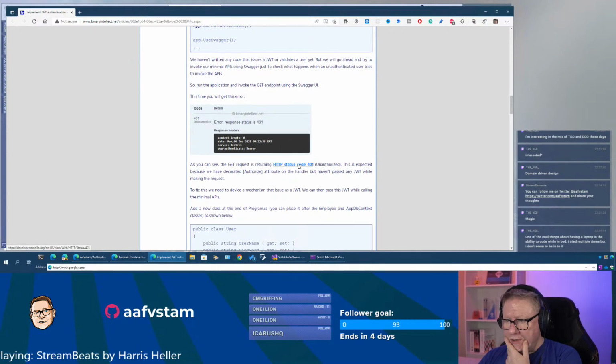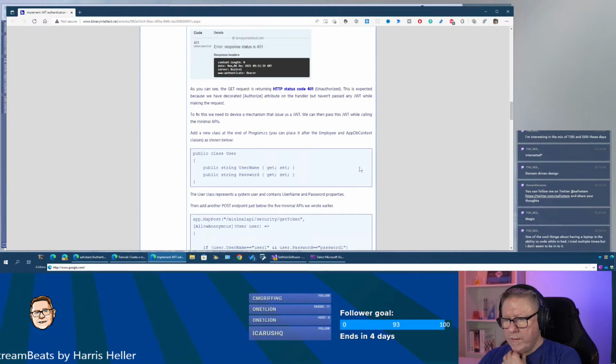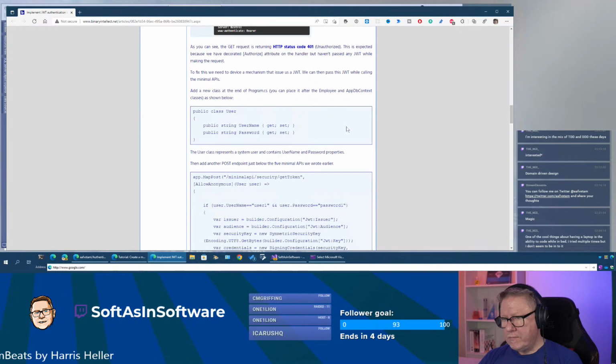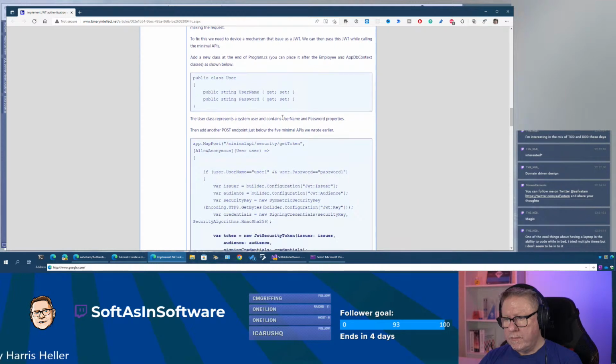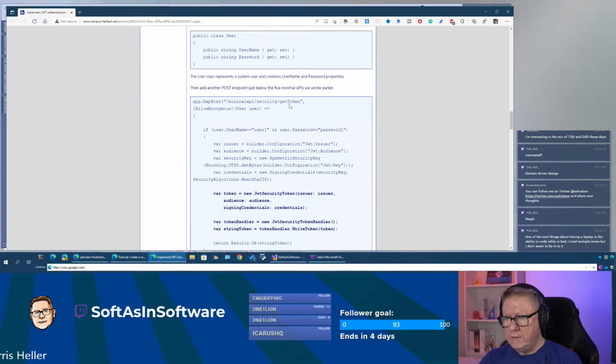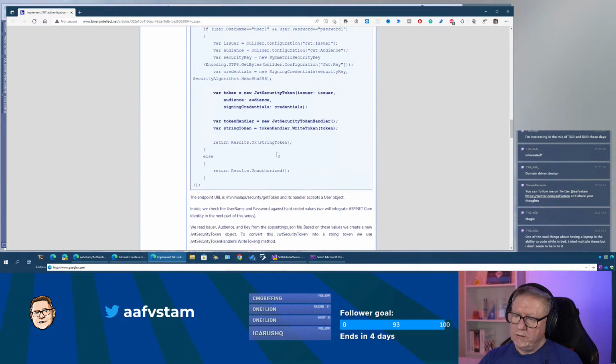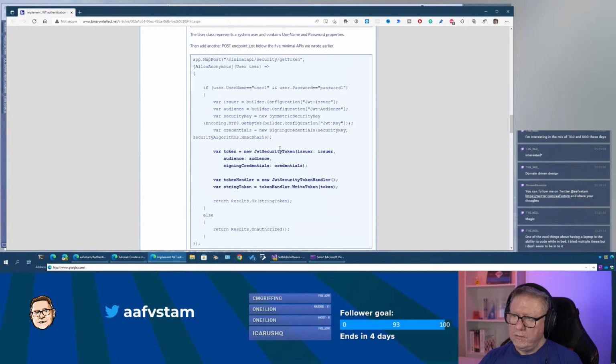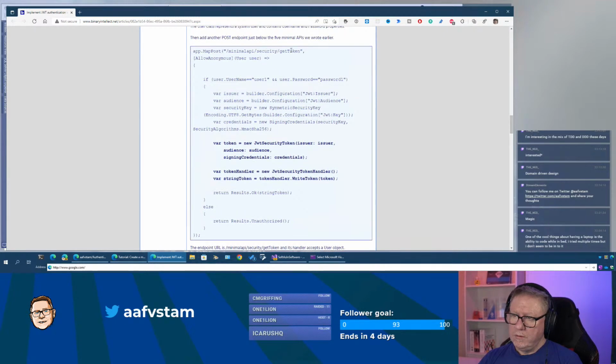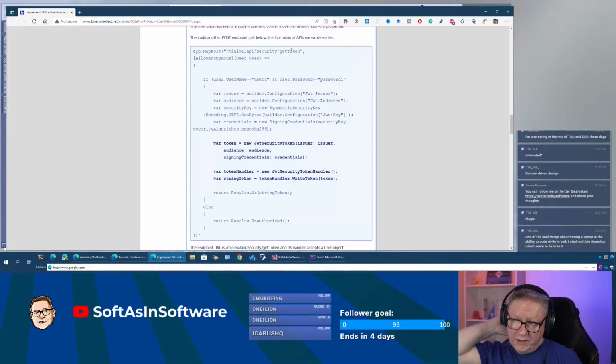That will give an HTTP 401, and that's to be expected. Here it gets a token. That's basically the same thing as that we use for logging in, I think.